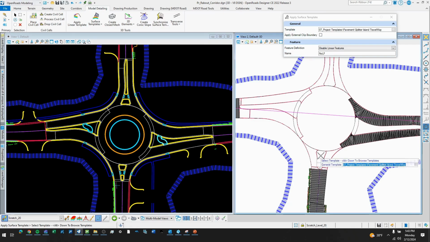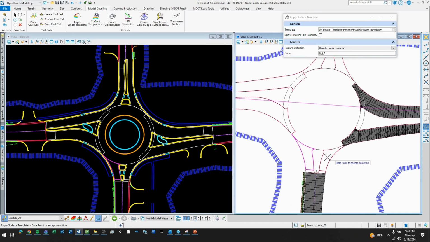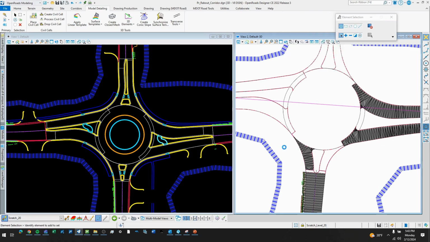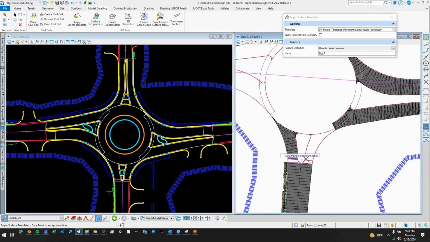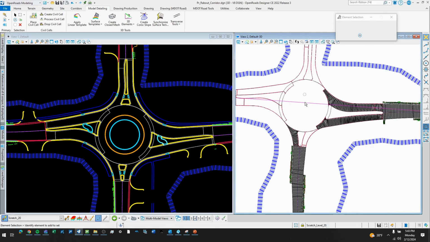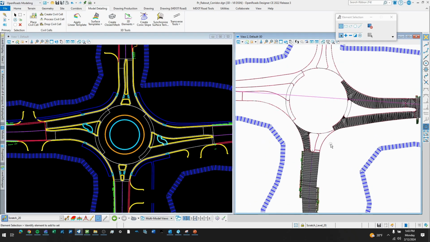So as I go through, I'm just going to click, and we can probably speed this part up, but essentially just placing these surface templates on my terrains. And then I'll speed up a little bit, and we'll get to showing you the template for the ICD and how I'm going to place that. This is a little bit of a tricky one again, just because it's sliced in a 2-lane and a 1-lane, but yeah.